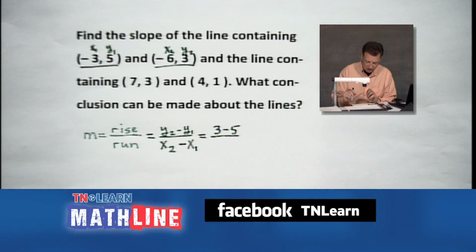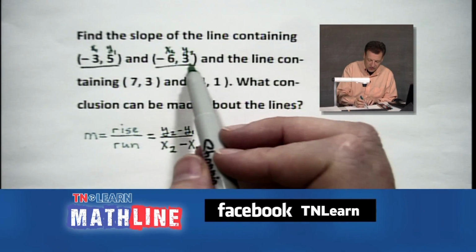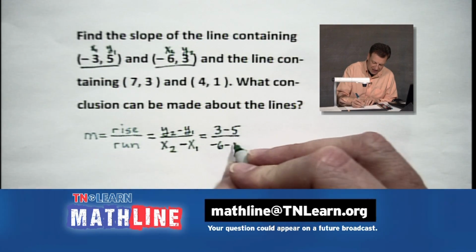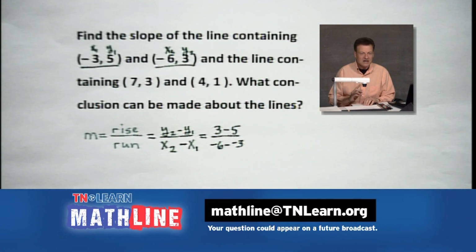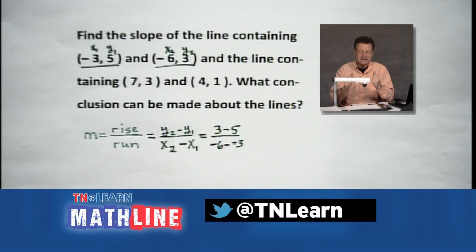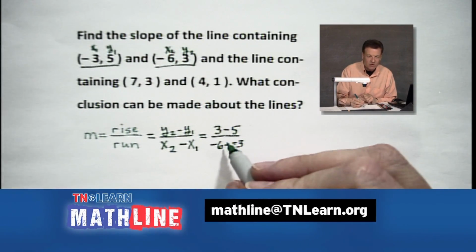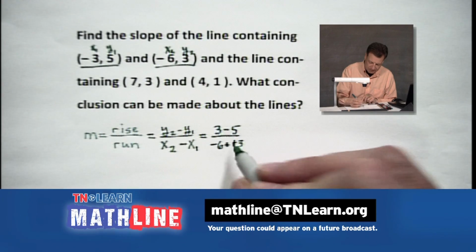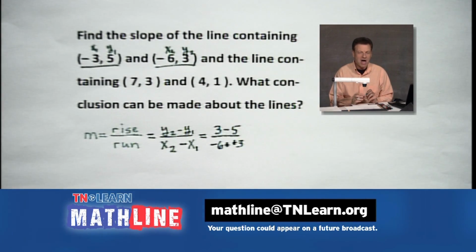You get your start, you've got to finish. All right, so we went with 3 minus 5, so here we go. I'm going to say -6 minus a -3. Now, folks, when we get those 2 minus a -3, that's like saying plus a positive. One of our callers yesterday, Ron Coggins, said, an additive inverse, this is the additive inverse moment. We're going to add the opposite, which is going to be adding a +3.